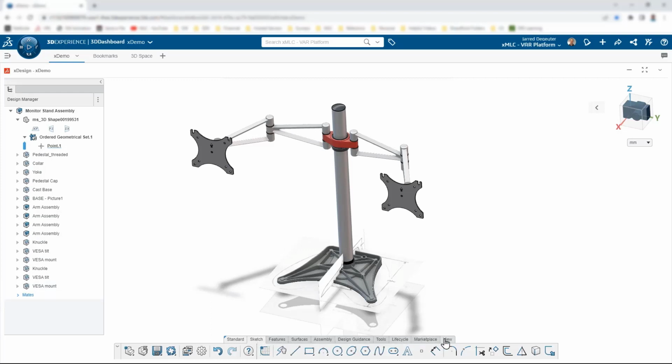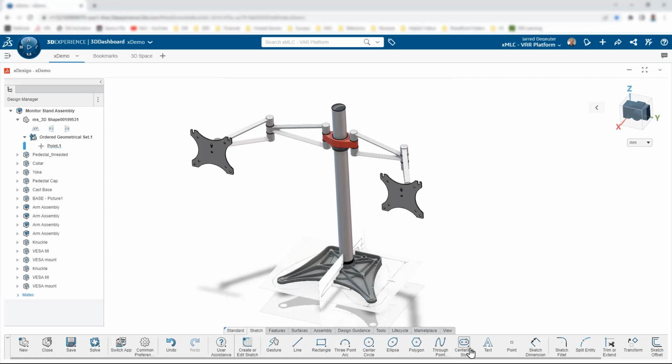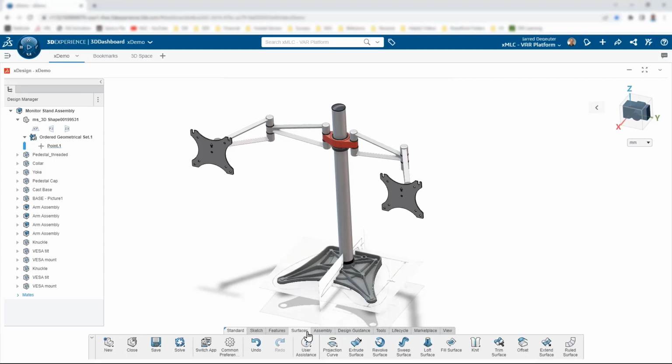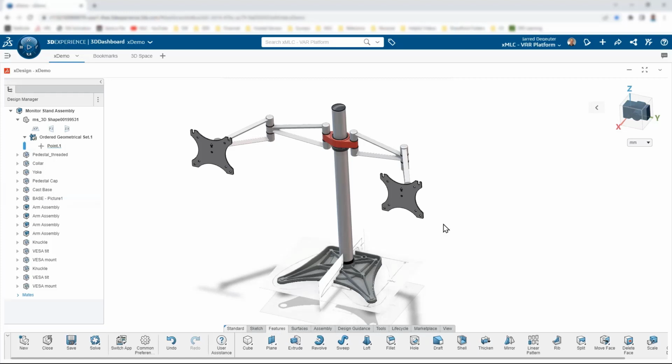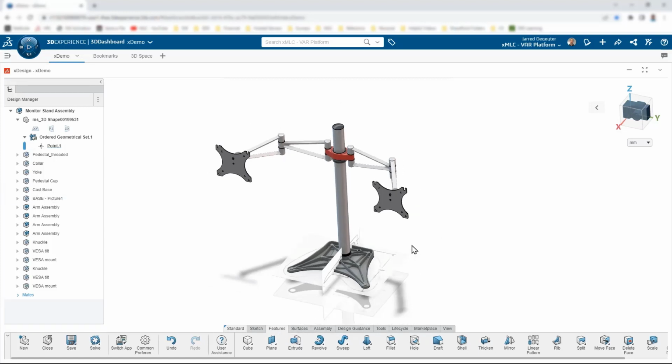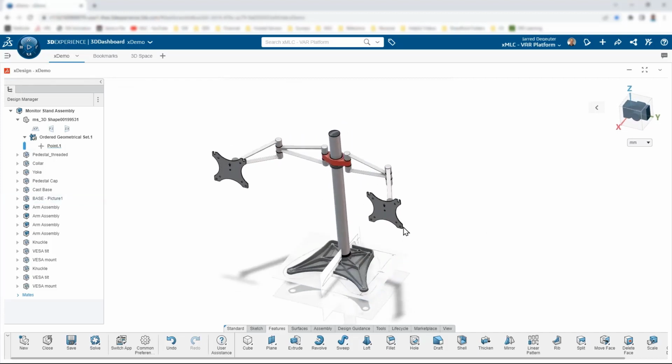It's down here on the bottom, and it's called the action bar now. But it's pretty familiar. You can even display the names for those of you who are not used to the different symbols. But a lot of these features are going to be really second nature to a SOLIDWORKS user, so it's a pretty easy transition there.